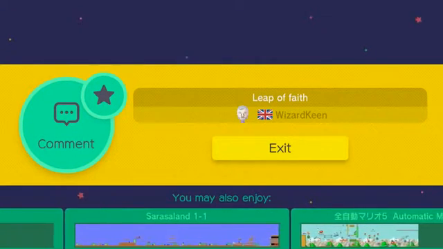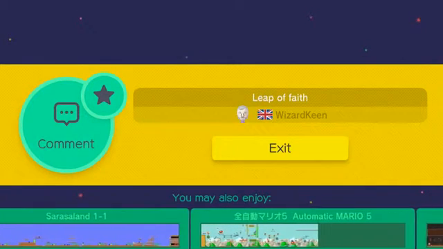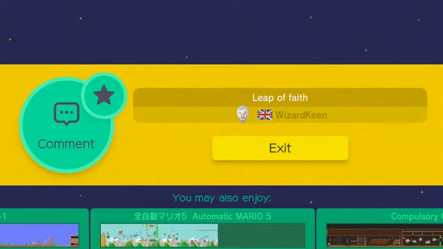But we're now going to be moving on to Super Mario World, which is going to be the next one we're going to be doing. So that video will be in the description. A link to it if you want to go and check it out once it's online.